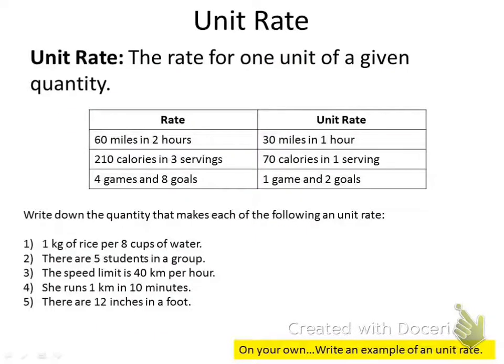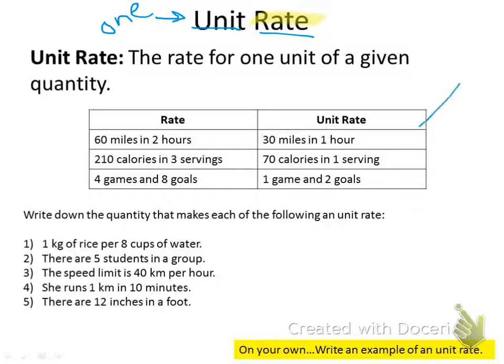The next thing we're going to talk about are unit rates. Unit rates. Well, you know what a rate is. We just talked about that. But unit implies one, or gives you the idea that it means one. So a unit rate is the rate for 1 unit of a given quantity.